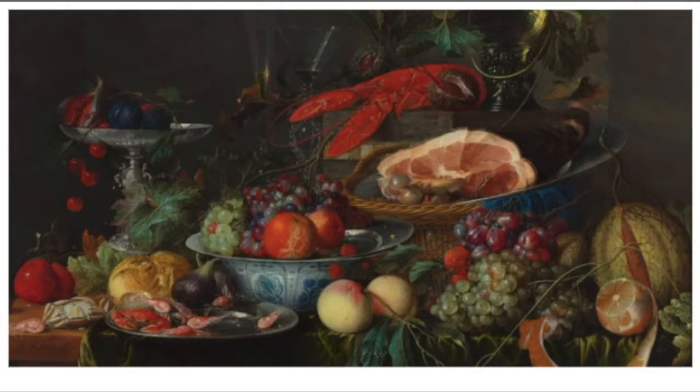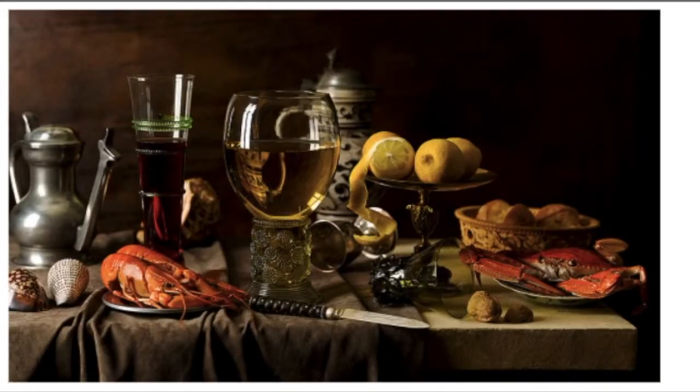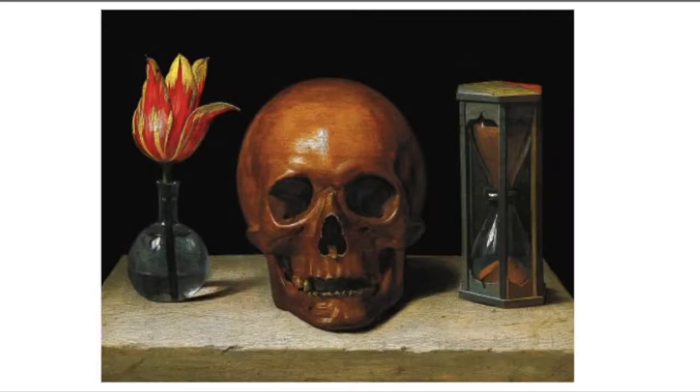And so still life gave artists an opportunity to show their skills. So look at how beautifully I can paint glass and ceramics and fruit and lobsters. And it goes back to ancient art. This is an example of an ancient Egyptian still life. So painting still items goes back throughout the history of art. And artists use it to show off their skills. There's a lot of symbolism in still lifes. And here's a beautiful Dutch example. Now here you can start to see some of the symbolism.